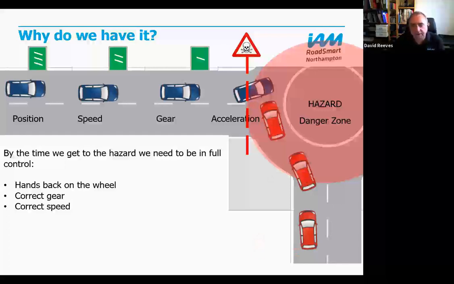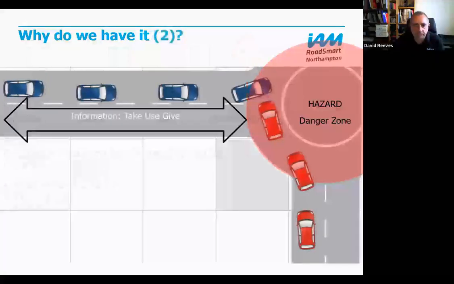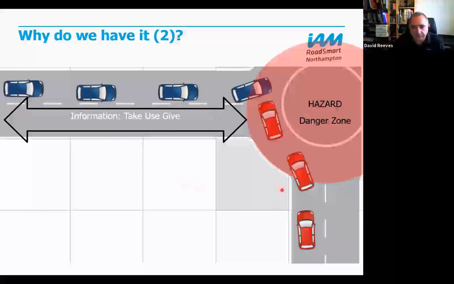What about the other system, the one about information that's going on in parallel? So we're cycling our way through this, obviously not cycling, we are going through this information taking, using and giving information all the way up to the danger zone. And we're updating our information as we go, and that will change our decision as we get there. When we start on the left-hand side, now obviously limited by the size of the screen, we might be, what, quarter of a mile away when we first notice there's a major junction coming up or something.